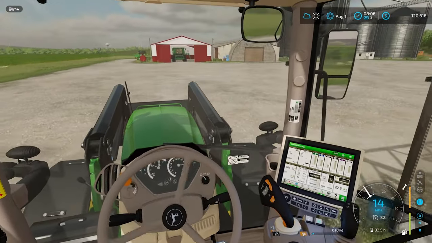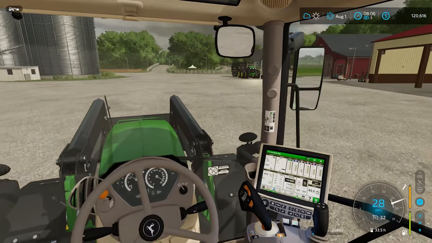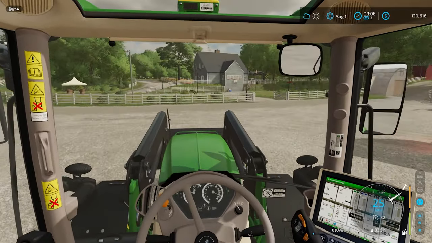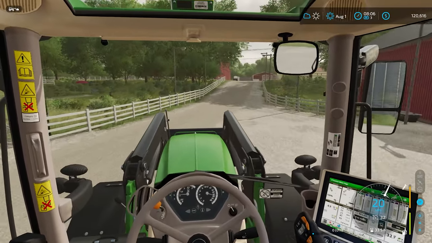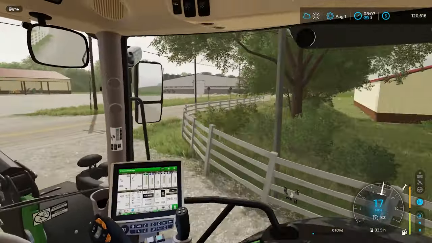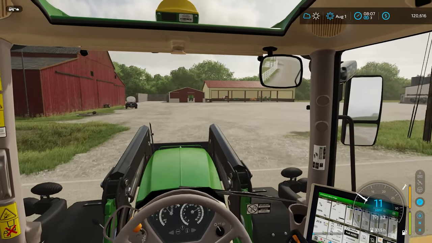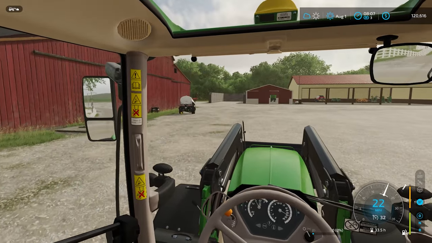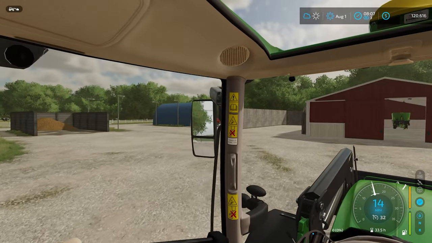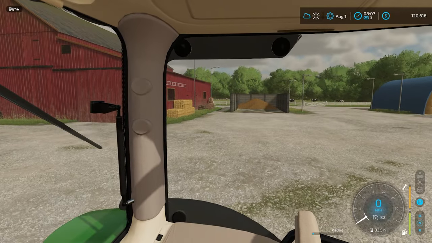We need to mix more TMR for the cattle. As far as TMR goes, I'm probably going to mix a couple, two, three wagons' worth, just to make sure that we have enough going into the fall here. But we're doing pretty good, all things considered, out here on the farm right now. We got plenty of hay, straw, silage over there. We got tons of manure.